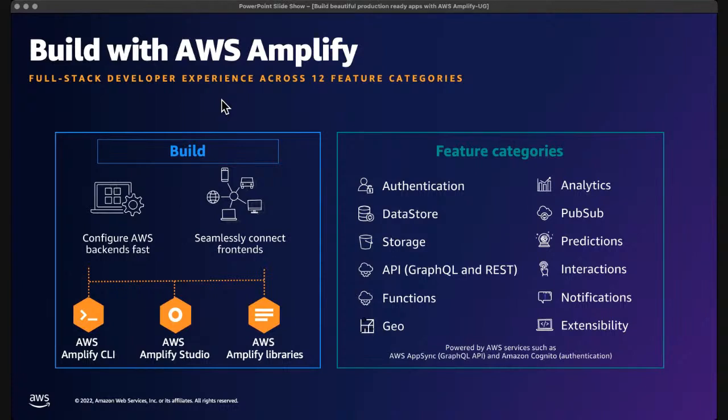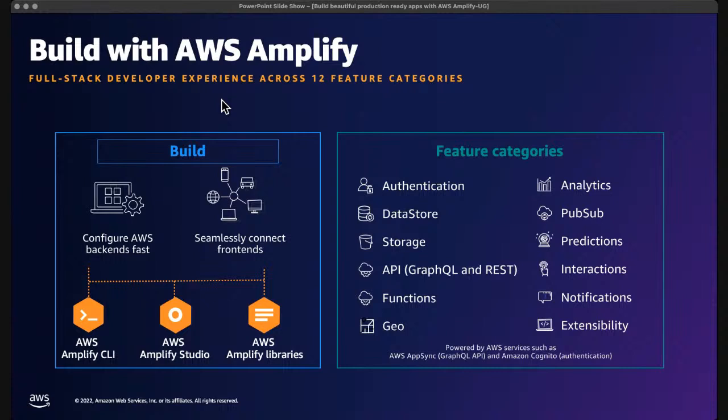So a backend could be an API, a data store, or Rekognition, so AI/ML sort of capabilities. They're all provisioned using the CLI. We also have AWS Amplify Studio, which is a visual representation of everything that we can provision as well. So you don't have to use the CLI to provision everything for your application backend. You can use Amplify Studio.